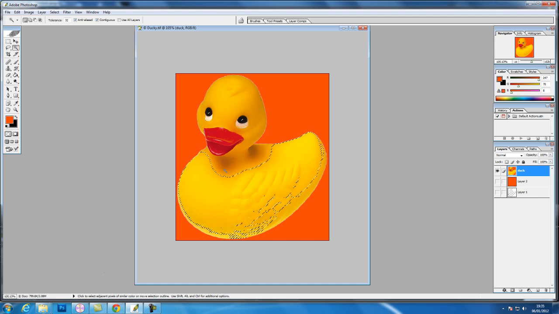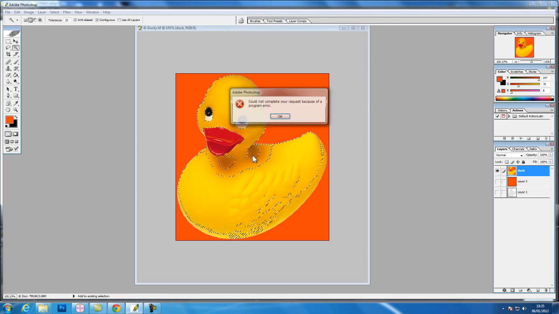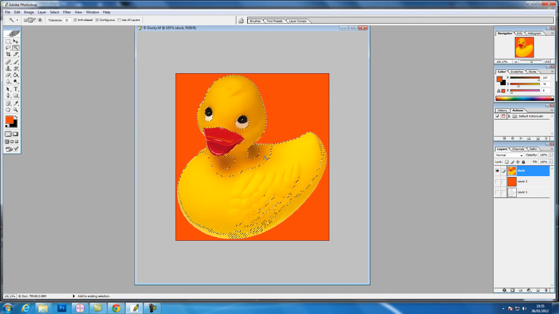There are various tones and values within the duck, and it's picked up an area as within tolerance 32, and we can add to that by shift clicking and we can keep going until we've more or less got everything.